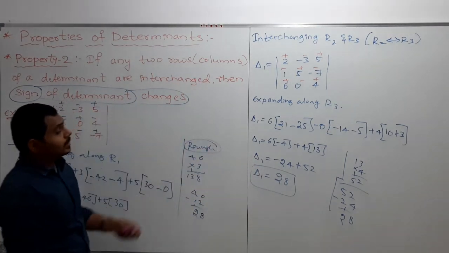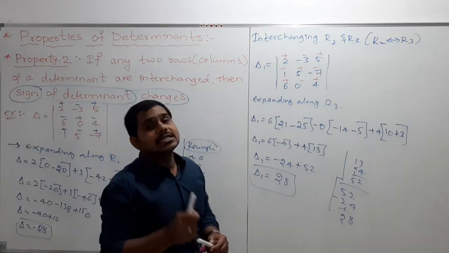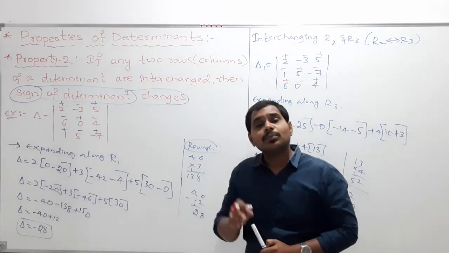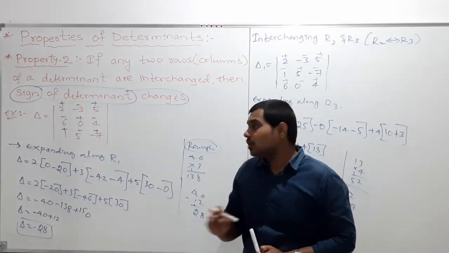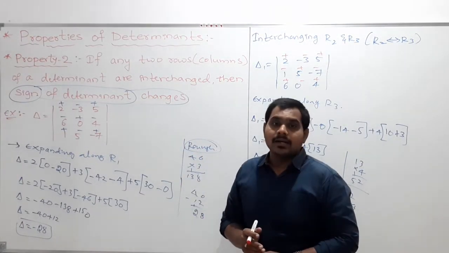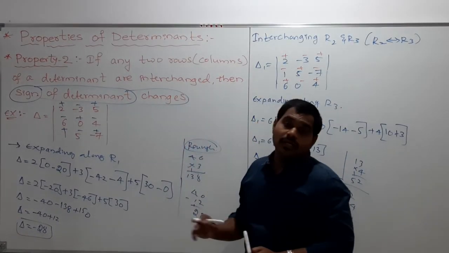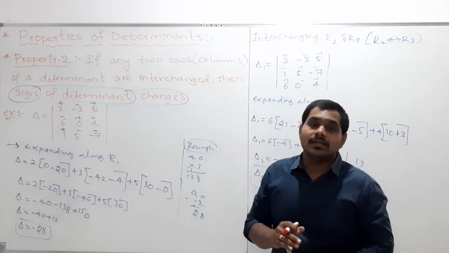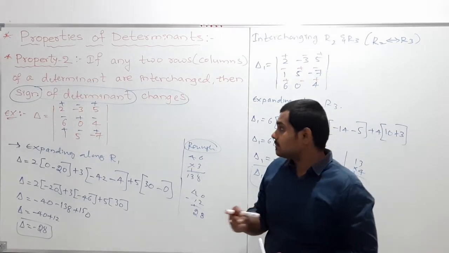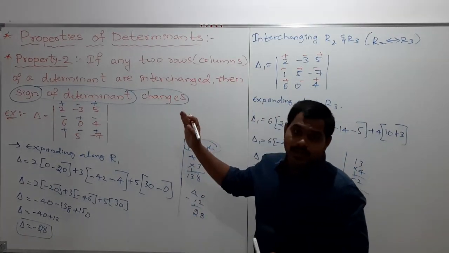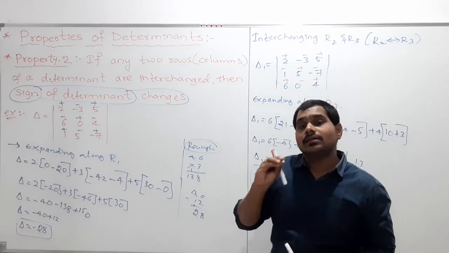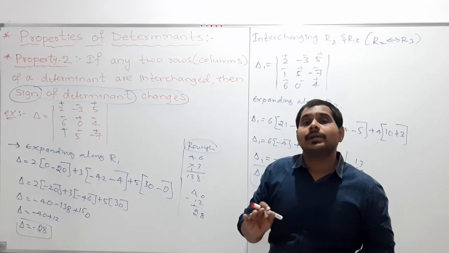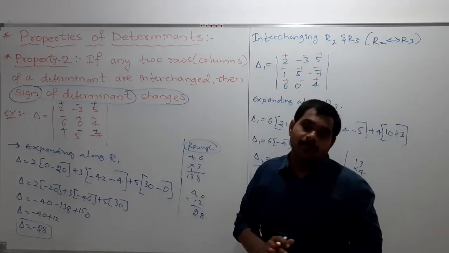So this is the second property, very important. And please, my dear students, don't be afraid if you are confused by the proof. I think generally they won't ask for the proof of this. Clear? But still we should know how the property is verified. Sometimes they may ask in annual examinations. So if you understand the property, then it's good; otherwise, if you understand the verification, then it's good. If you don't understand, also don't worry. Just remember the results. Clear?